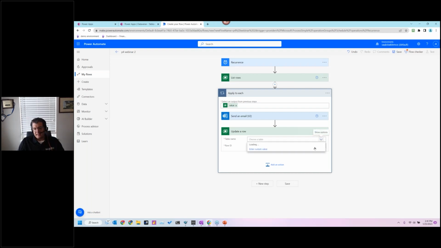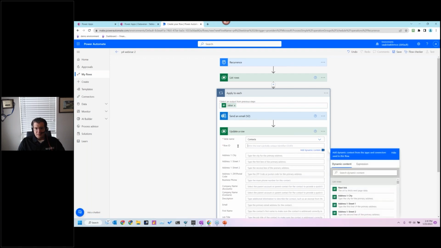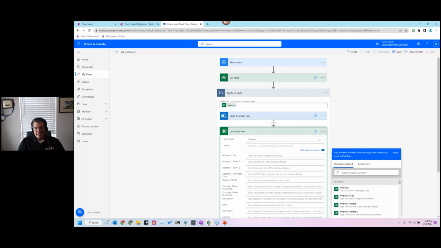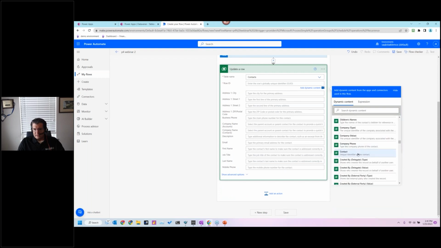We're going to pick the contacts table. There's a GUID that refers to the row, and it's just called contacts. We're going to click on this, and again, we're going to find the contact from our list rows output here. Contact, unique identifier of the contact, that's the one we want.